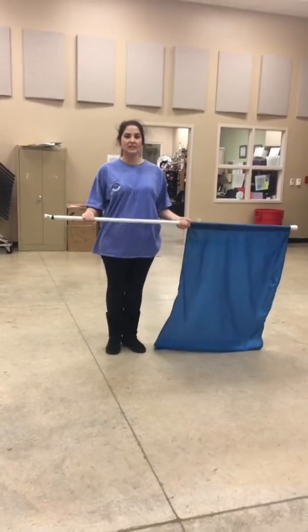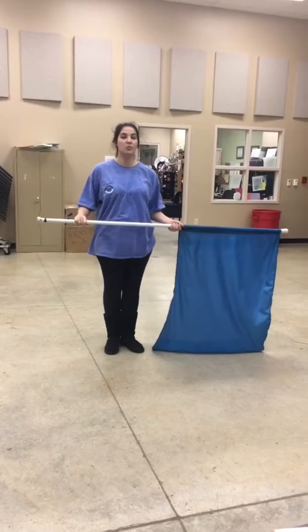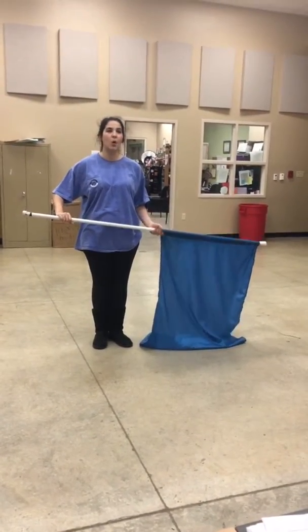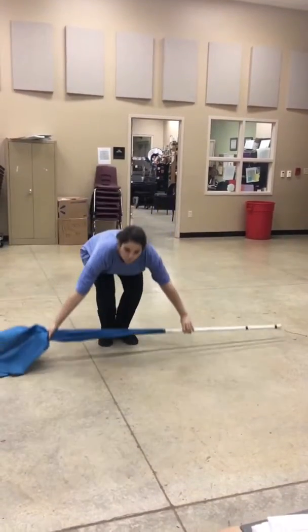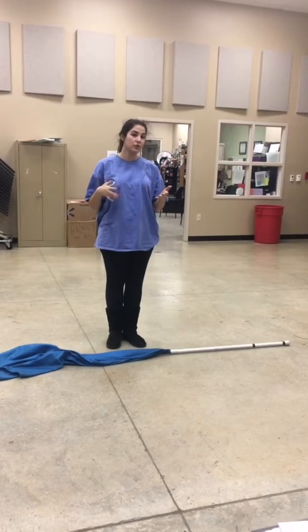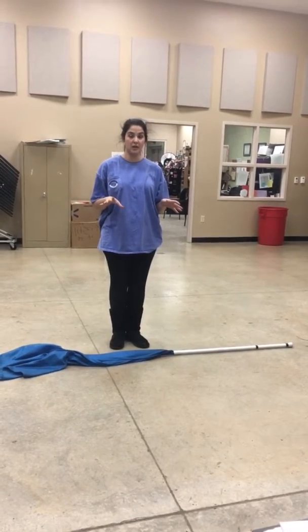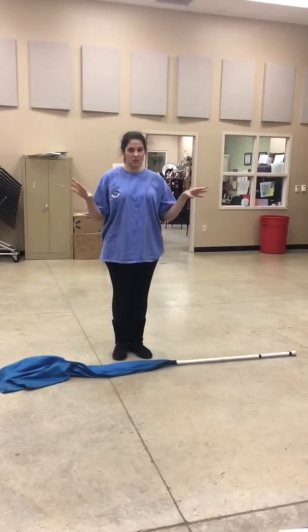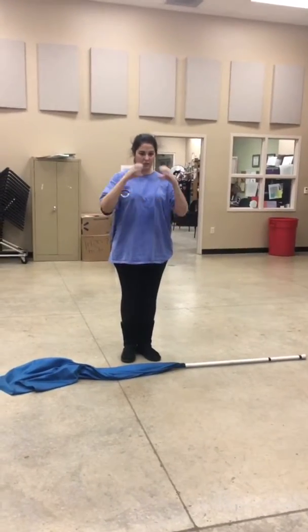This is your last little section of dance work before you end the show. So you just did one, two, three, four, and then you're gonna stand up and start moving to your spot and you're gonna turn to wherever you need to go for your next spot. It might look a little scattered but that's okay because we kind of want it to look a little chaotic and then it locks into our heart picture.